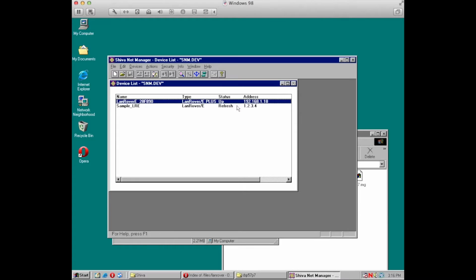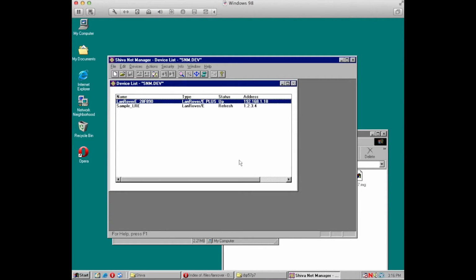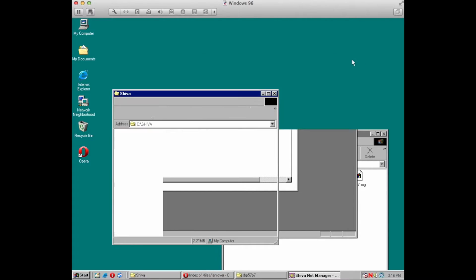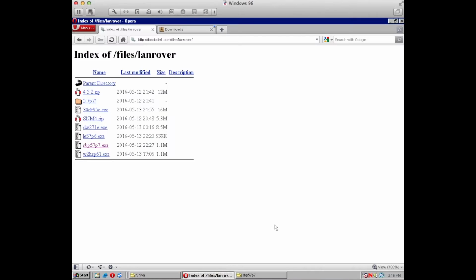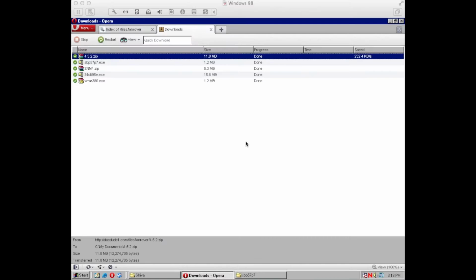And as you can see, it has the IP address that we assigned in the file earlier, so you can just go ahead and double click on it here. Okay, so it looks like this version of Shiva Net Manager is too old. So if that's the case, you can go ahead and close it, and you can download the newer version, which is version 4.5.2. So go ahead and save that here.